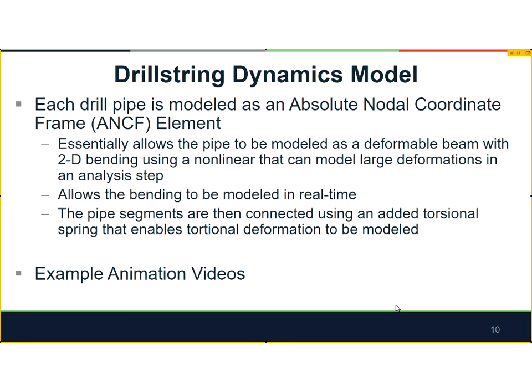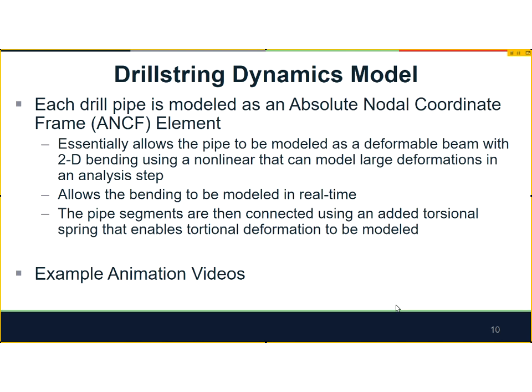I mentioned earlier the Drillstring dynamics model. We model each pipe using an FEA method called the ANCF, or Absolute Nodal Coordinate Formulation. It's a nonlinear finite element analysis method that allows us to have large elements, so we break up the pipes into 3 or 4 elements, 10-foot segments essentially, that can deform and have significant deformations at a time step that are semi-realistic. Using this method allows us to model the deformation of these pipes in real time and capture an expected response.